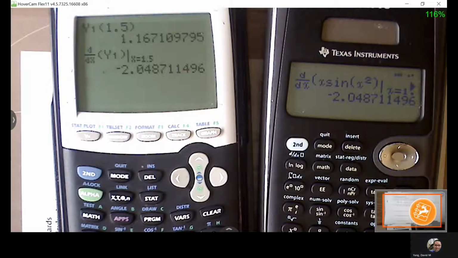Okay. Anybody have any issues with those keystrokes? Yeah. Oh yeah, degree. Make sure you're in radian mode. So yeah, go to mode. Go to radian mode. On the AP exam, it's going to be all radian mode. You're never going to touch degree. So literally the day before the AP exam, I'm going to ask you guys to double check your calculator and make sure it's in radian mode, because it will be.